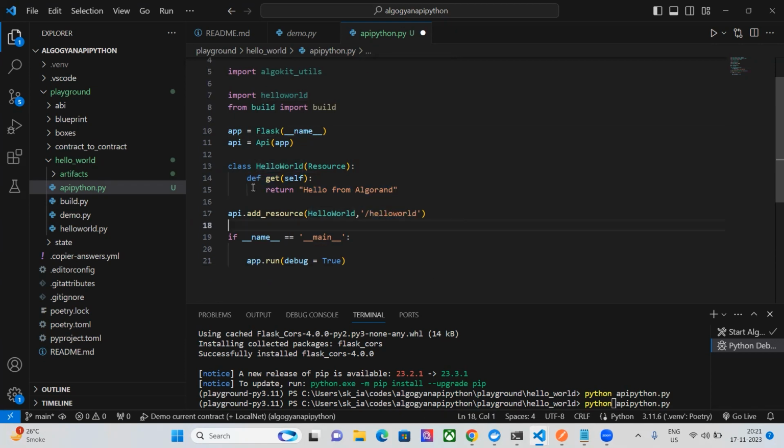From this one. So this is a simple class. There is a very simple function which is returning a string variable. Then we have added the resource over there. We have passed this particular app to Flask, so it will keep running as a server, a Flask server for us. And that API we have utilized under the API. So we passed that object of API, and then we are adding this particular resource, which is the get route over there.